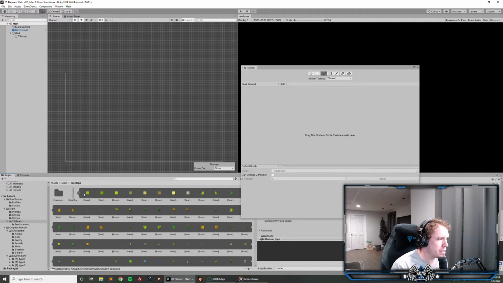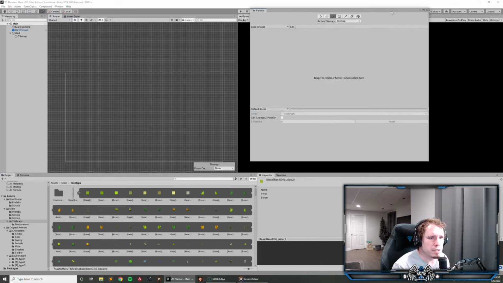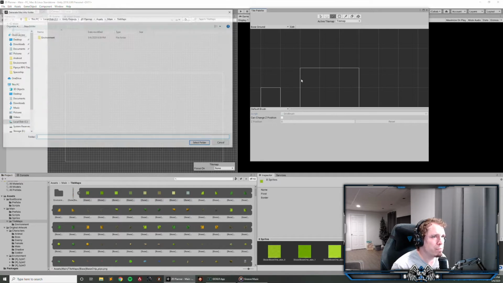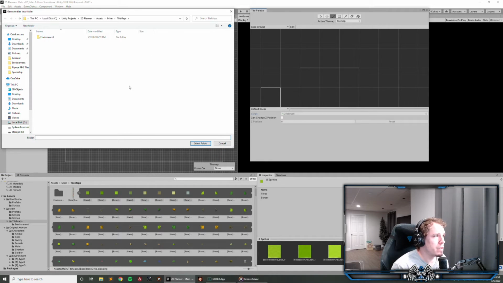It's this one. So let's see. So I think these are all what I was referring to as base ground. So can I shift click these and just... environment? Sure.